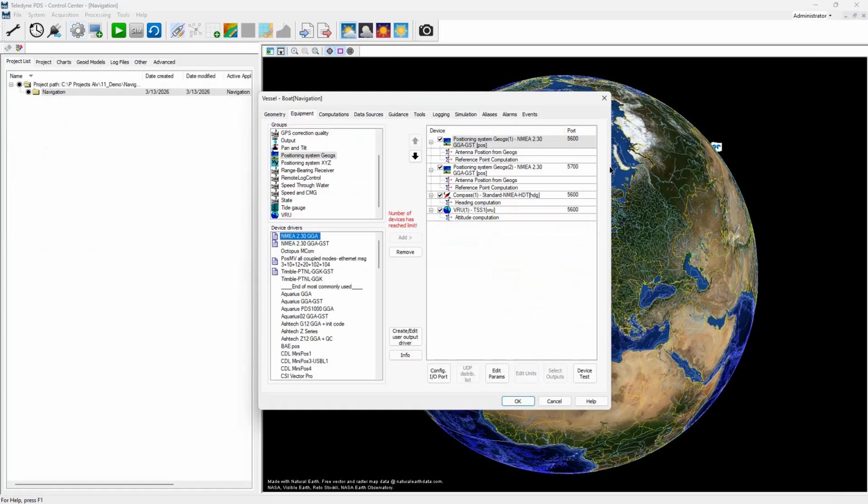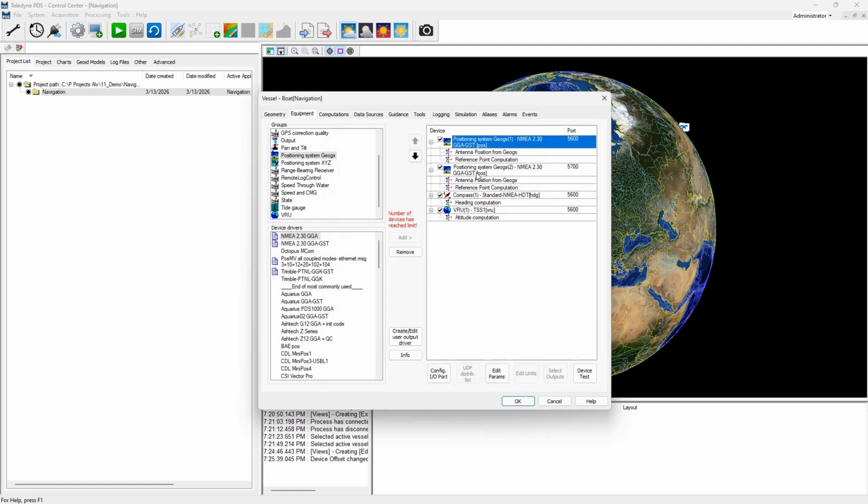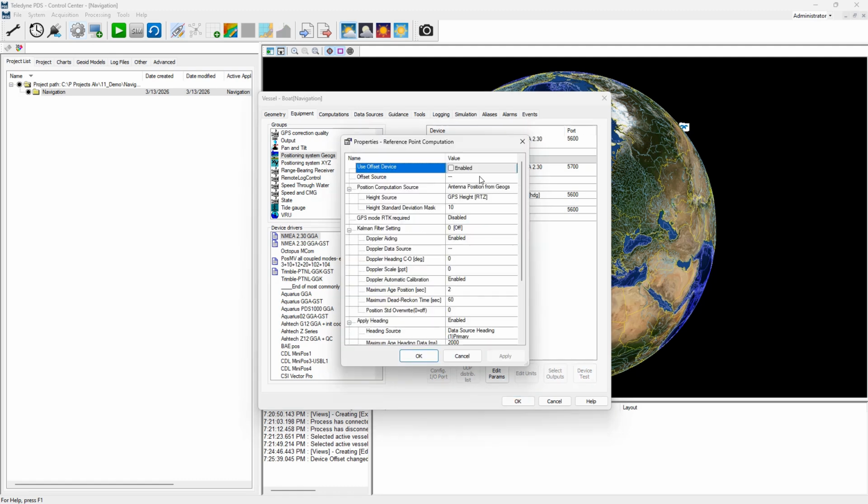For navigation, it is important to correctly set the GNSS antenna device offset and the height mode. Double-click the added position device to open the device properties and set the offset as defined earlier on the geometry page. Next, double-click the reference point computation to open the computation properties.